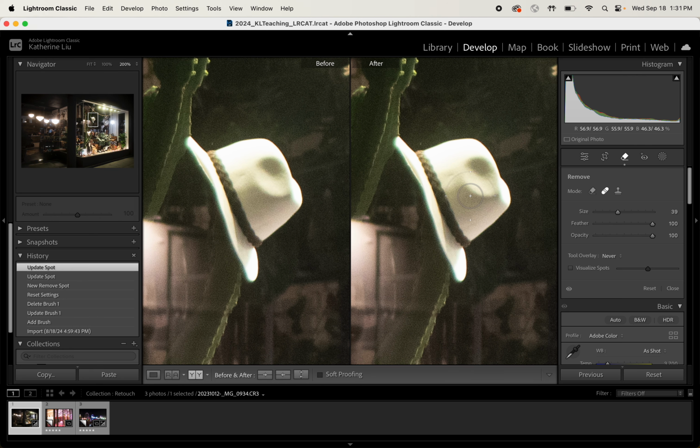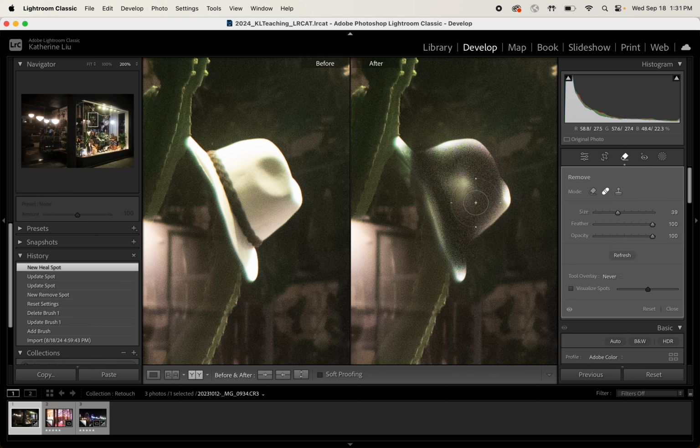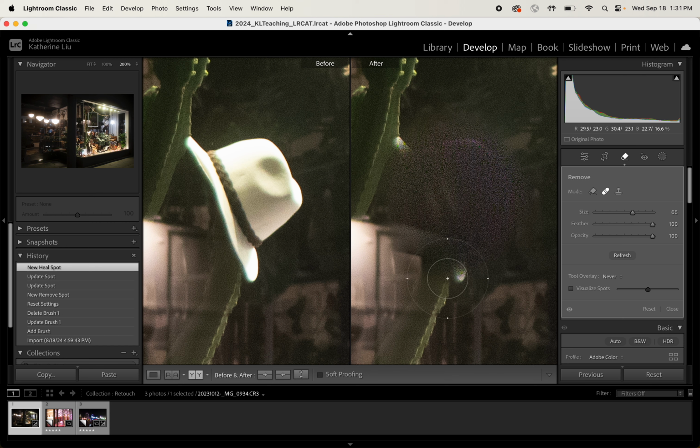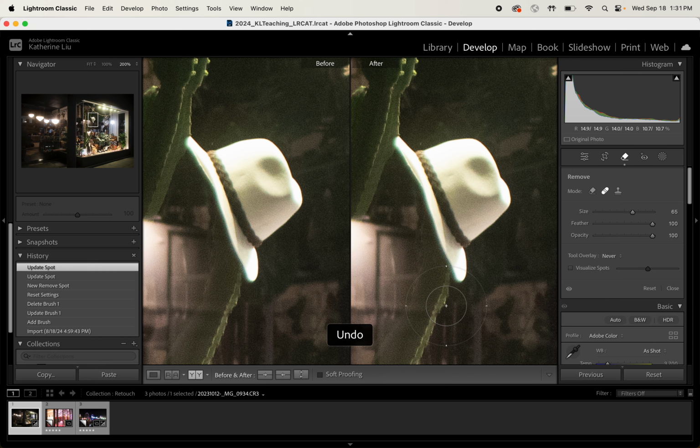So I'll do a better job. I'm going to make a smaller brush. And you're watching this video and you're like, that's not better. Yeah, it's not better. I guess feathering will work better with a larger brush here because you're trying to capture all the area. So maybe I'll make my brush bigger. Yeah, definitely getting a lot of different mixed results.